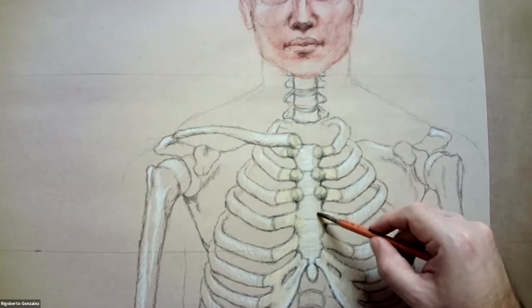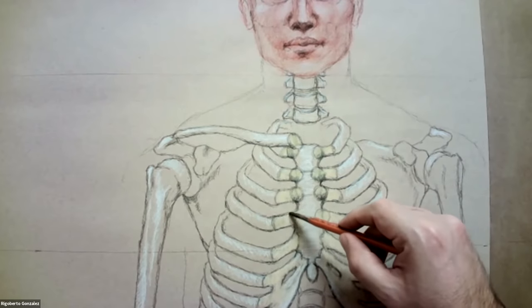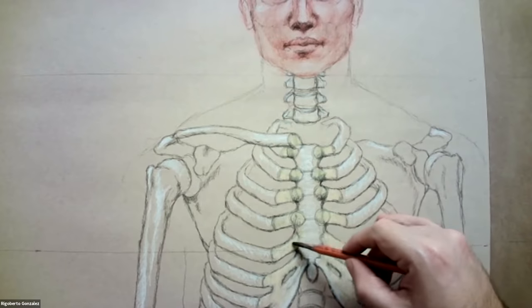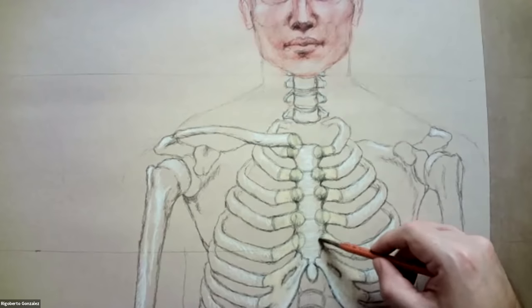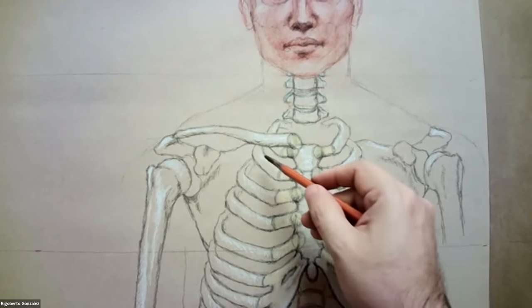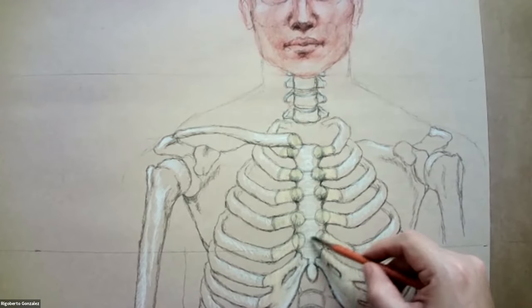So that's what I'm doing there, just trying to fill in this in-between transitional form, and I try to get a little bit of shading there. In a way that makes the whole form flow together more, as opposed to how it was before.